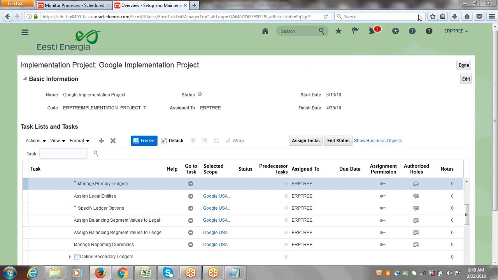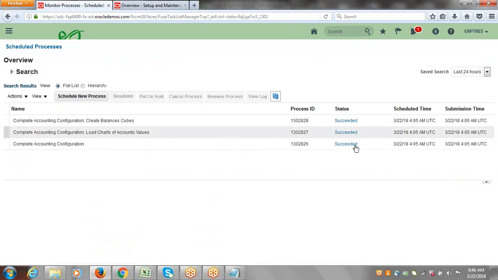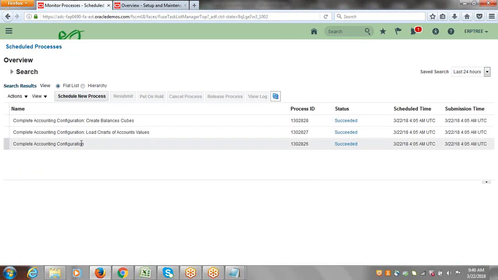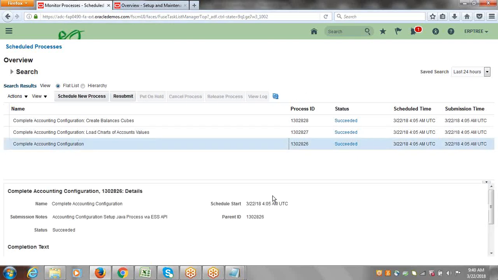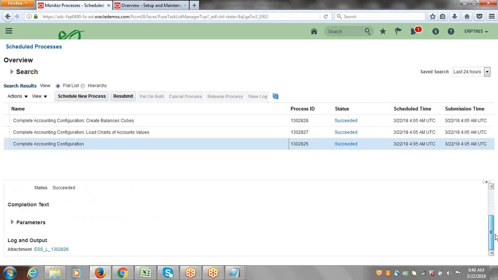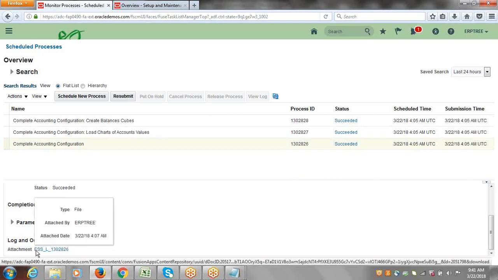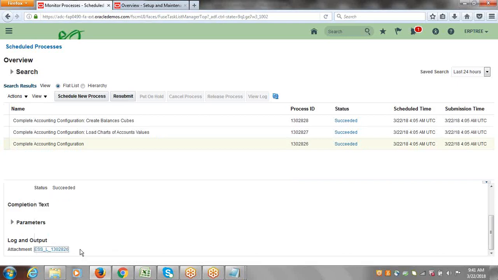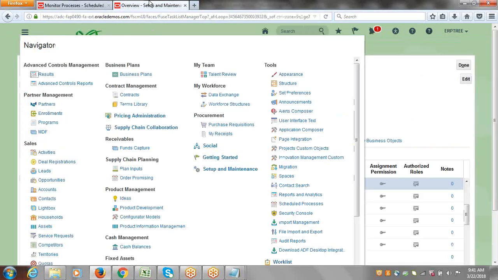When you see that status as error here, if you go to the scheduled processes, you could see that status as error. In that case, you can select which job is ending with error or warning. Below it will display the log file. Here it will generate log and output files. Now it ended with the succeeded status, so there are no files. Otherwise it will create the log files. You can click and open them. They give you the information on why it is ending with an error or warning. You can go and correct it and resubmit the same. That's all.